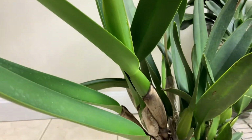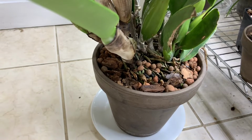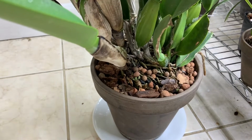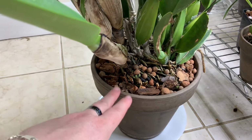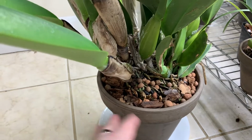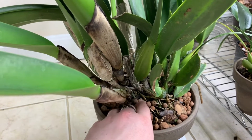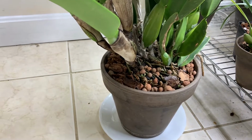And I had repotted it shortly after I got it. I decided to put it in clay because it's such a huge plant. I thought a nice structured heavy pot would be good for it. Also with clay, it's helpful when you have a really big plant that needs a big pot with a lot of media, because when you have a lot of media like this, it's not all going to dry out quickly and evenly. It's going to dry out more from the outside perimeter, and the interior is going to kind of stay wetter. So the clay is nice because it breathes really well.